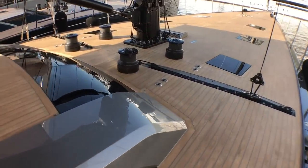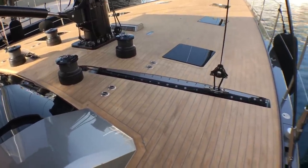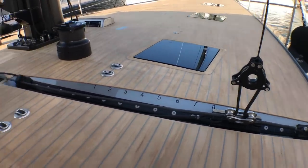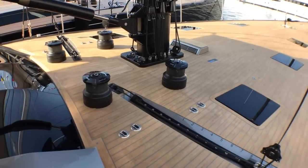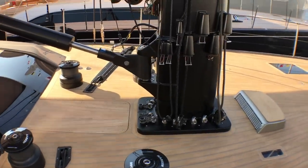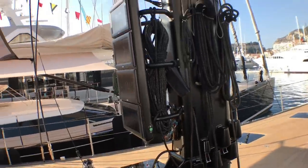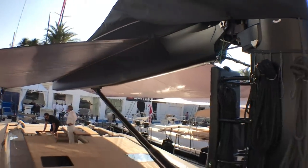So you notice walking up the deck, straight away you see this focus on a bit more performance: transverse jib tracks, which allow you to trim when the sheet comes through there, both up and down and in and out. And those are on rams under deck. Four performance Harken winches around the mast base, and halyard locks on the Southern Spars rig package as well, which is a particularly smooth, aggressive looking boom and mast.